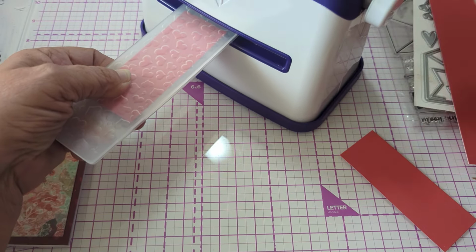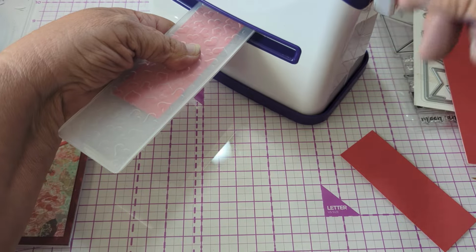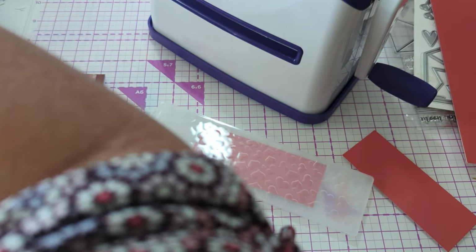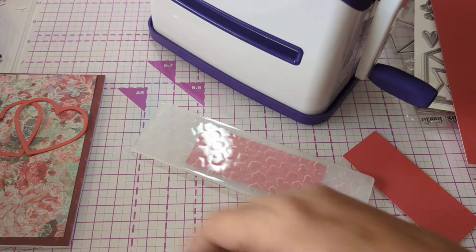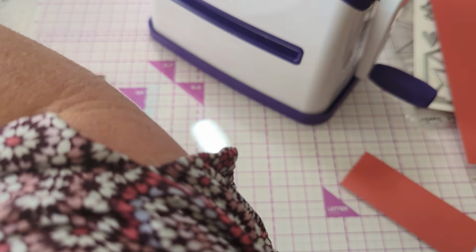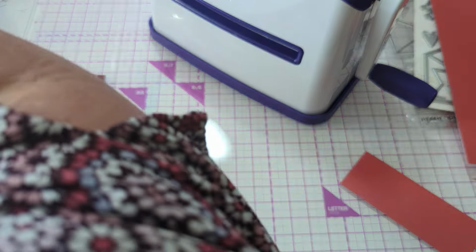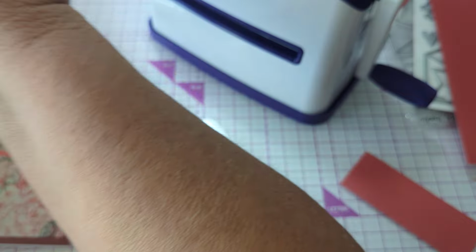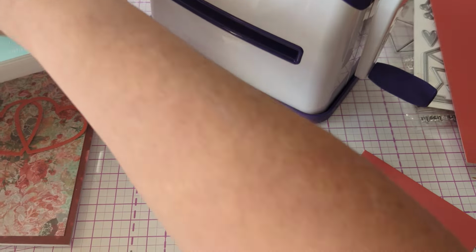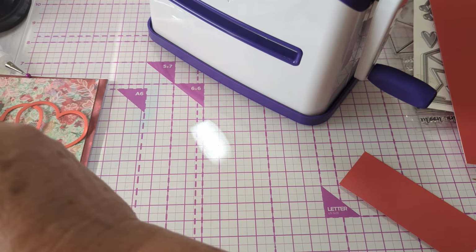No, maybe not. It doesn't want to go through. No, it doesn't want to go through. So I'm going to have to run it through my Sizzix. I'm not real sure what my plates should be. Let's see if it just goes with just one top. I probably am supposed to take this other thing off. Let me try it this way. Okay, it went through.